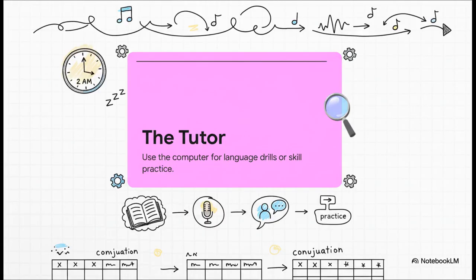Let's zoom in on a classic one, the tutor. This is probably what most of us think of first, right? The endless drills and skill practice. Think of it like having this super patient partner who is totally down to practice verb conjugations with you at 2 in the morning. No judgment. It's a foundational role, for sure, but still so powerful.